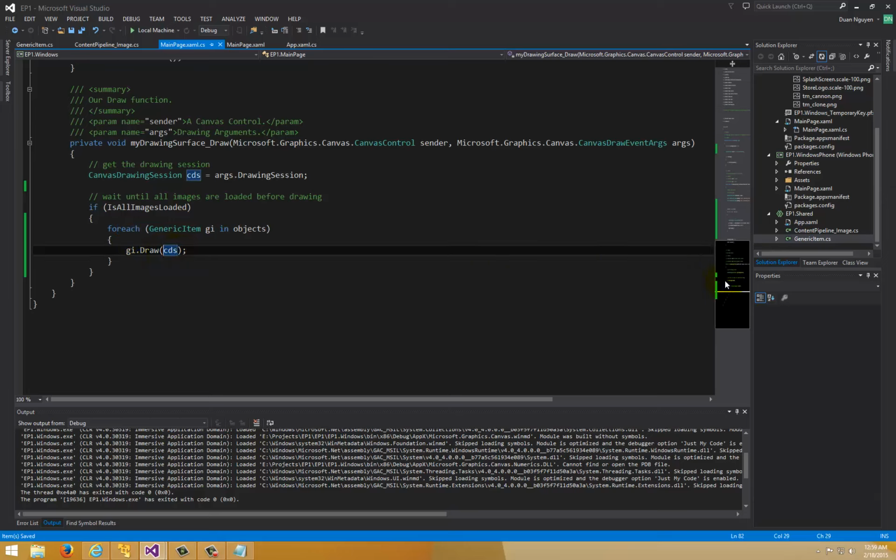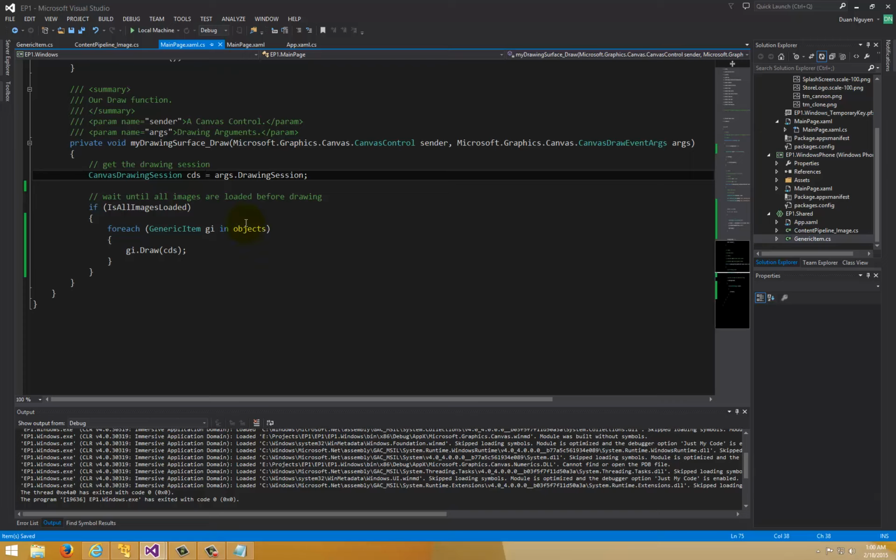Now, like I said in the last episode, we are always building on the previous episode. So in the next episode, we're going to build on top of this, because the next step is to define what I call a scene. And a scene is basically a collection of, of course, generic items. So you can have a scene for the title screen of the game. You can have a scene for the high score of the game, and then of course the scene of the gameplay.